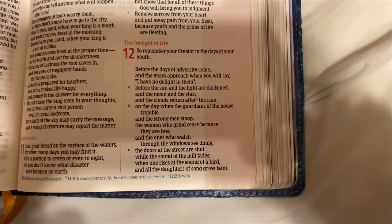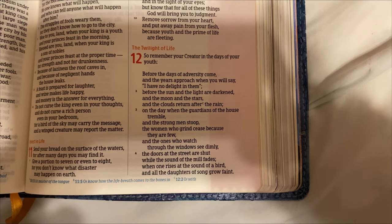I'd like to talk about the Bible verse of the video. This one is really important because it's easy to get caught up with your dreams of soccer but forget about God. The verse is Ecclesiastes 12:1: 'Remember your Creator in the days of your youth, before the days of adversity come.' What it's saying is that it's really important we prioritize God over what we want to do, because it shows Him we prioritize our relationship with Him rather than kicking a ball into a net. When we're in heaven, it doesn't matter how good we were at soccer — all that matters is that we had a good relationship with God. Make sure you take time to read your Bible, pray, and listen to God.